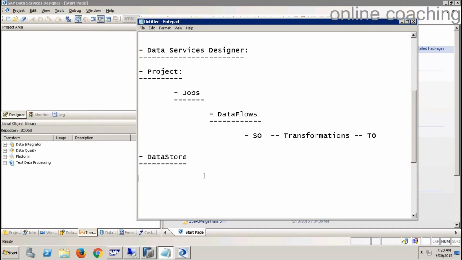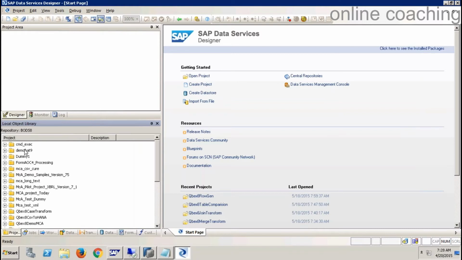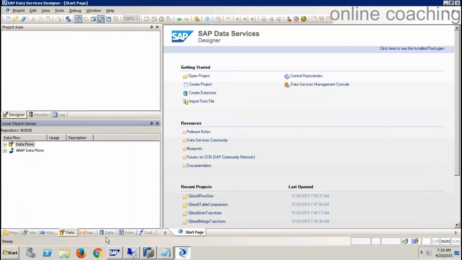So that's about having the source and target, and about having different kinds of transformations. This is what I was referring to as data flows, and jobs, whether they could be batch jobs or real-time jobs. So we have projects, jobs, data flows, then connections, then transformations. Then we can have some custom functions.